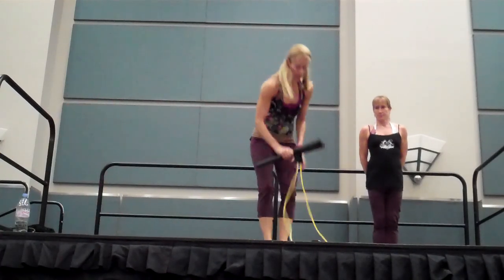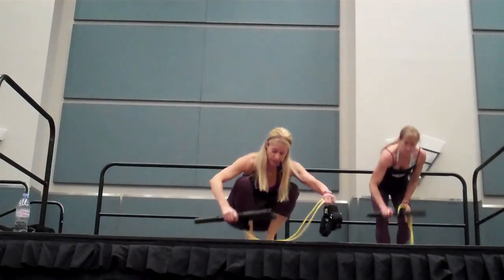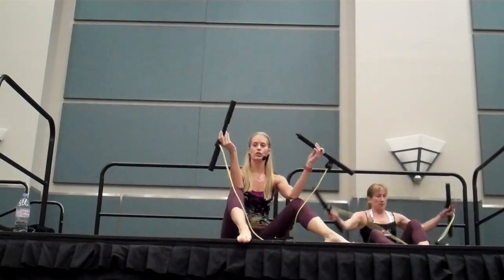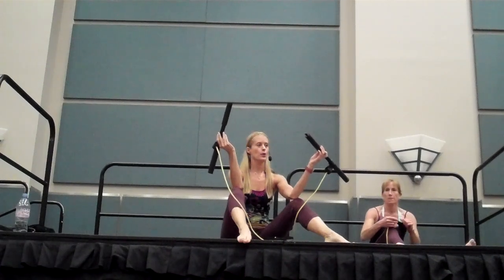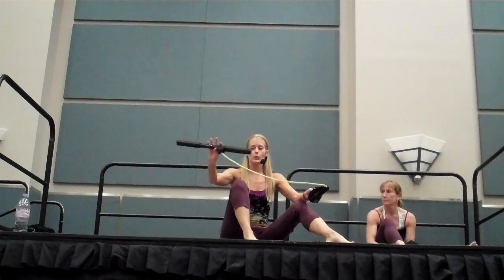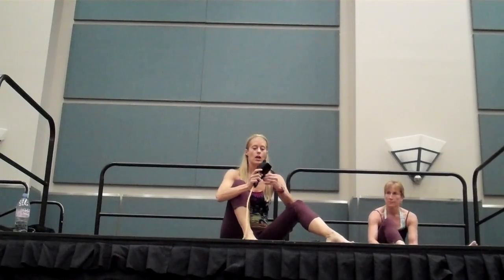All right, so what we're going to do is, now that I just had you stand up, let's sit down because we need to put the cuffs on. And we're going to keep it in 2 pieces to start. Okay, so if you have already put them together, go ahead and take them apart. So we have the bar section, and then you also have the cuff.